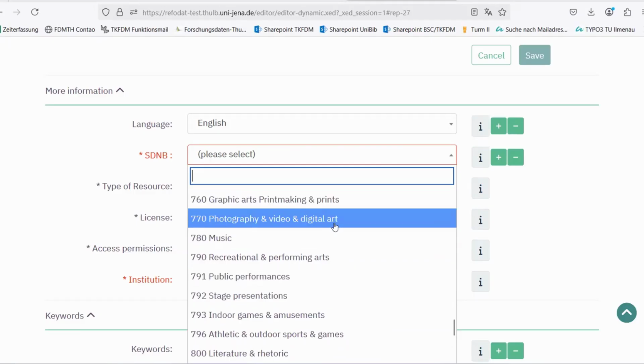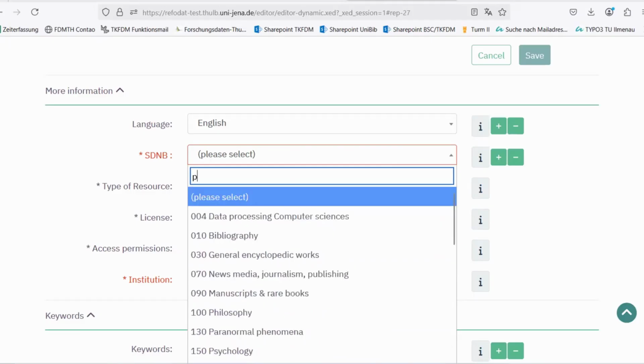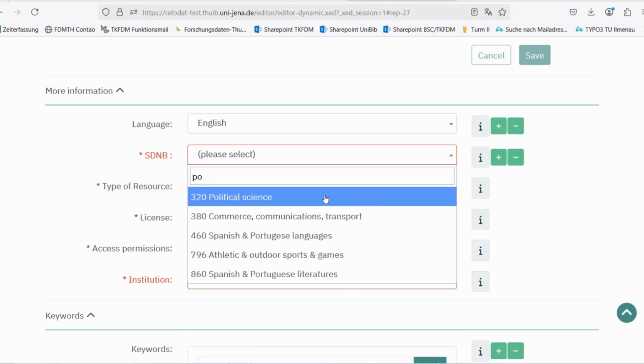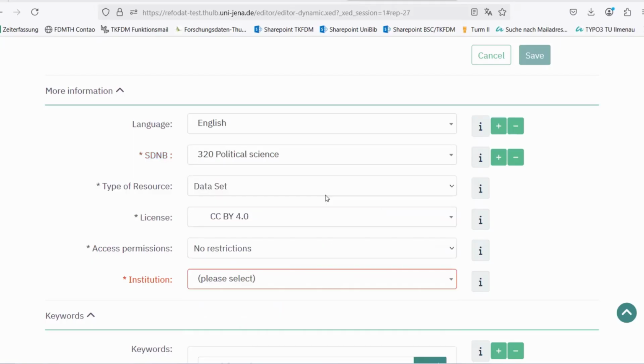I am going to just find mine by saying political science, since what I'm going to upload is the results of the European election. And I'm going to specify it like that. Yet again here, if you have several categories that your data set might fall into, you can also add another DNB subject category by going on the plus sign.